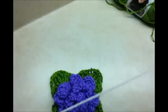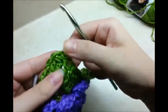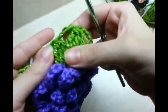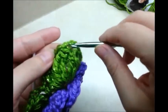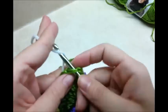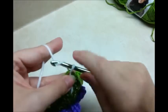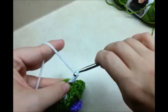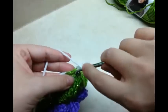So I'm going to take my next color. And I'm going to start right here in the top of this tallest stitch. You can see it right there. Go right into that, and that's where I'm going to start. I'm going to start by doing a chain three. I'm going to go back into the same stitch and do a double crochet.